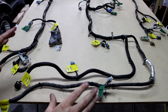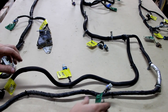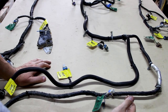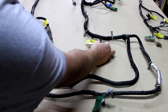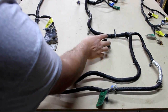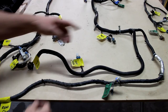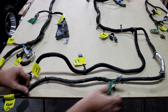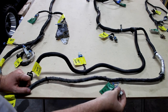Okay, once again, I've changed camera position. So again, we're at the rear of the engine, the front of the engine is that direction. I believe this leg goes down the passenger side of the transmission. This was not connected originally to anything on my engine. I'm not really sure what these are, but we'll be able to identify these as we start removing wires. Same thing with this, not connected, and even this one not connected. But these are so long, they run down toward the transmission. The only thing I'm intending to keep here is my front O2 sensor on the passenger side. We'll be keeping this leg.